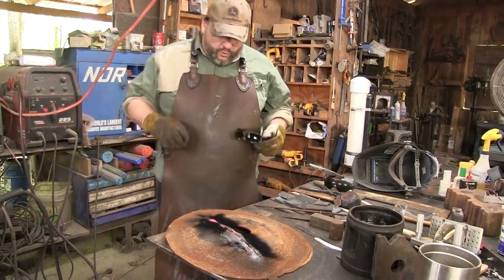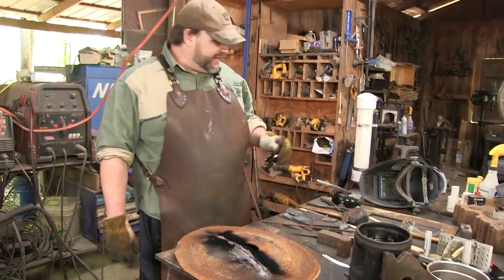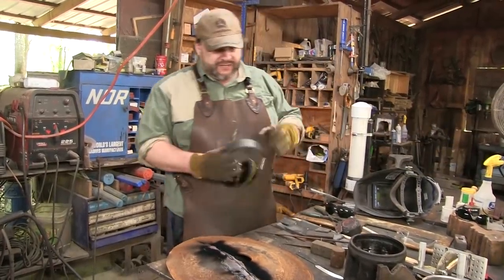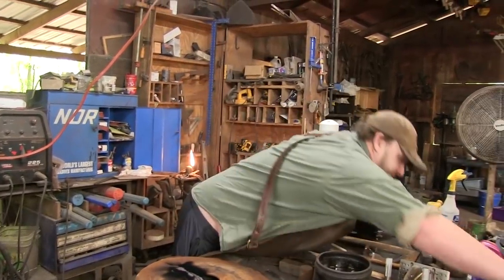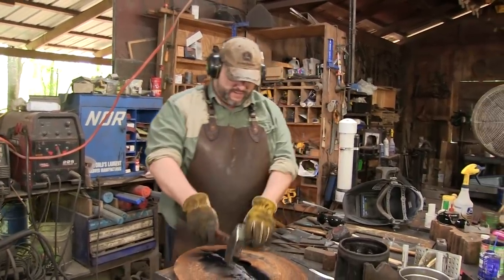Now, the thing about the torch is it's fast, but it really rags out, leaves a bunch of slag. So plasma is always preferable, but clearly the plasma, they really didn't want anything to do with it. So I got a lot of space here. So bump this out real quick.